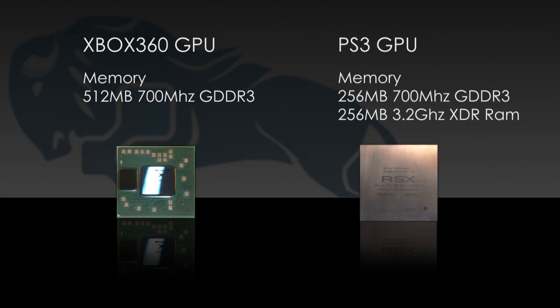To have a lot of high detailed textures on the screen at once, you need to have quite a lot of fast memory that's dedicated to the GPU, and a fast access to that memory. Both consoles have an equal amount of memory, but the Xbox 360 has a unified architecture, and the PlayStation 3 has two separate sets of memory. Half of the PS3's memory is super fast XDR RAM, which gives the PS3 some speed benefits in certain situations. But in most situations, it's going to be harder to make use of two separate memories for things like textures.